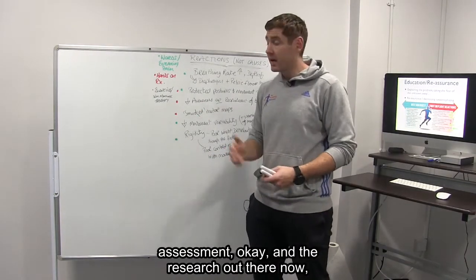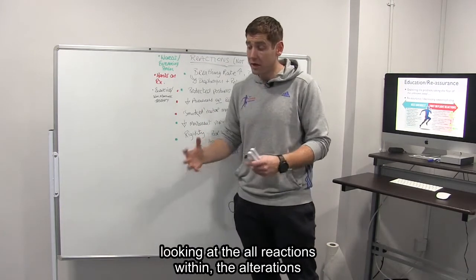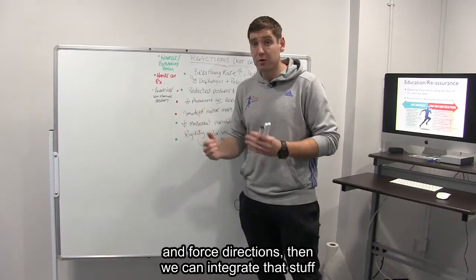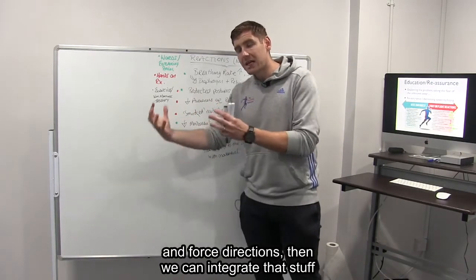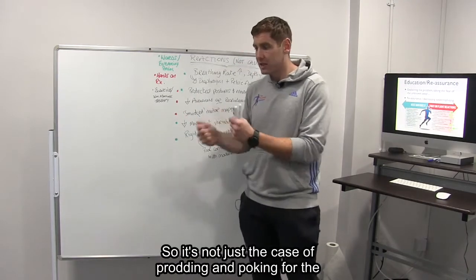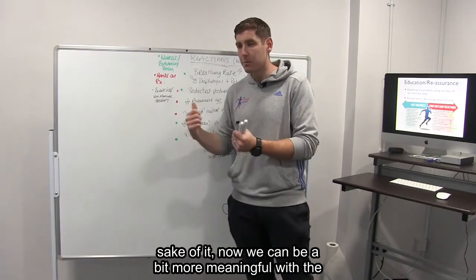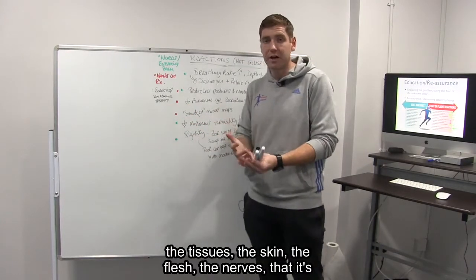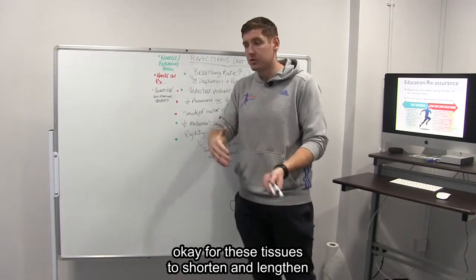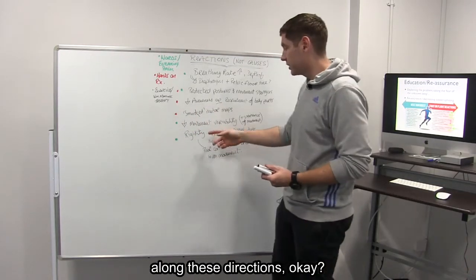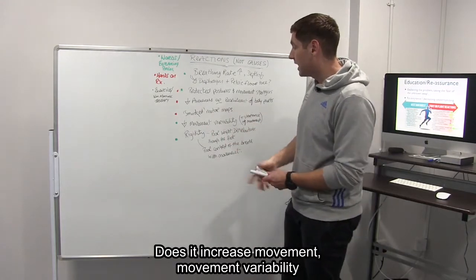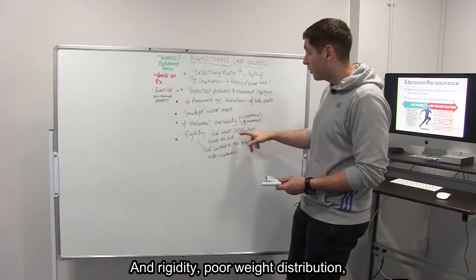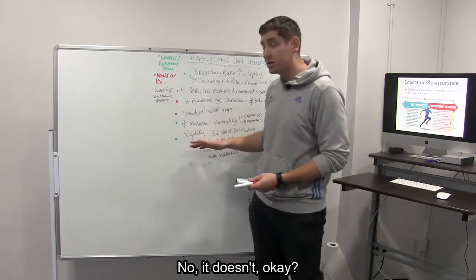And the research out there now looking at the reactions with pain, the alterations in force directions, we can integrate that with this hands-on treatment. So it's not just a case of prodding and poking for the sake of it. We can be a bit more meaningful with the directions of force, helping reassure the tissues, the skin, the fascia, the nerves, that it's okay for these tissues to shorten and lengthen along these directions. Does it increase movement variability and variance in movement? Potentially, but indirectly. And rigidity, poor weight distribution, poor control of the breath, no it doesn't.